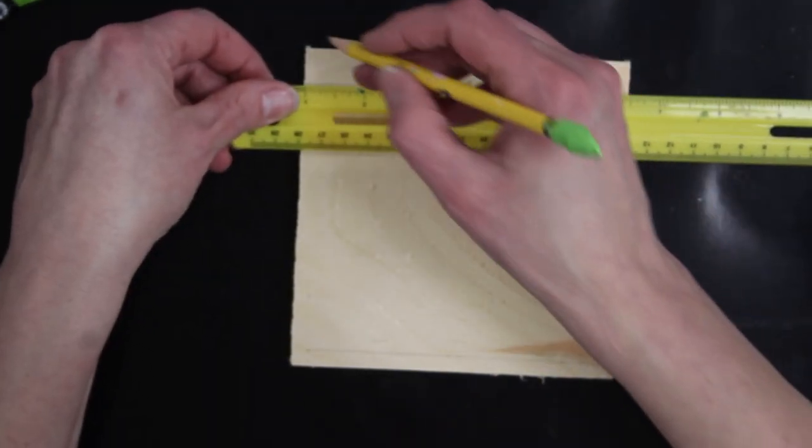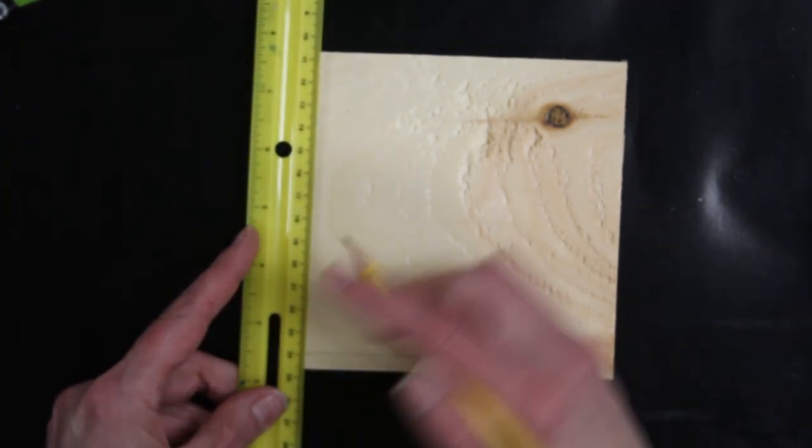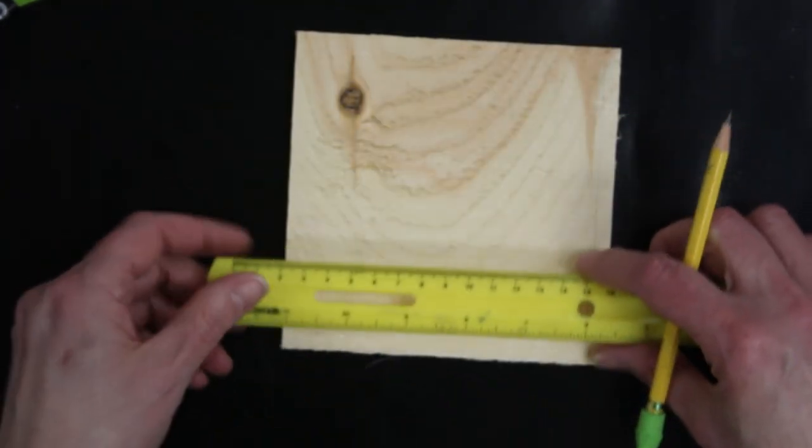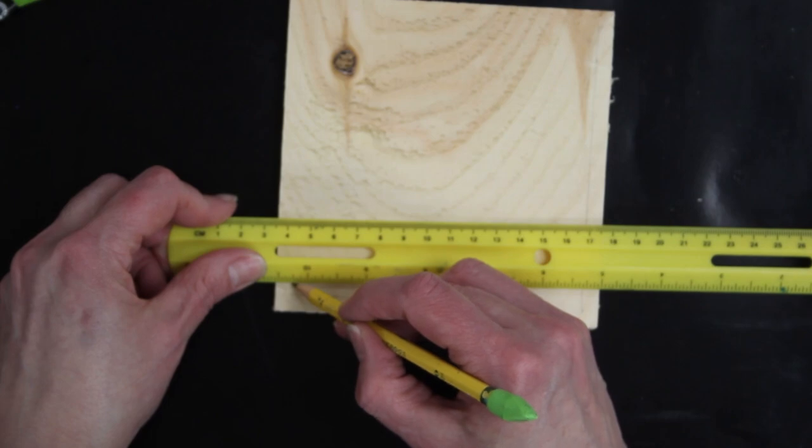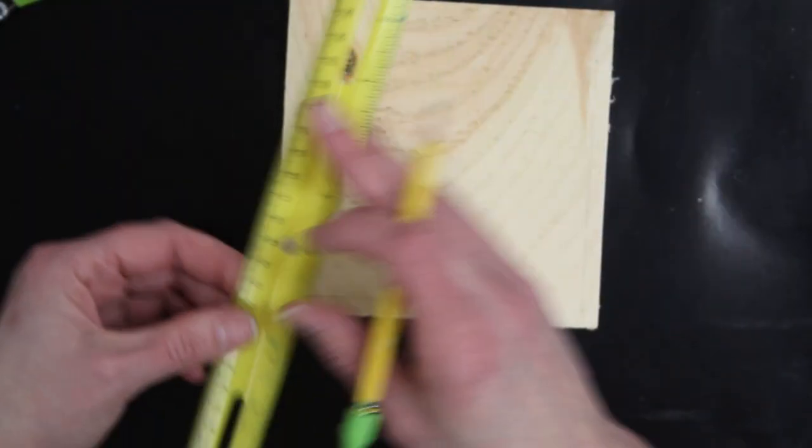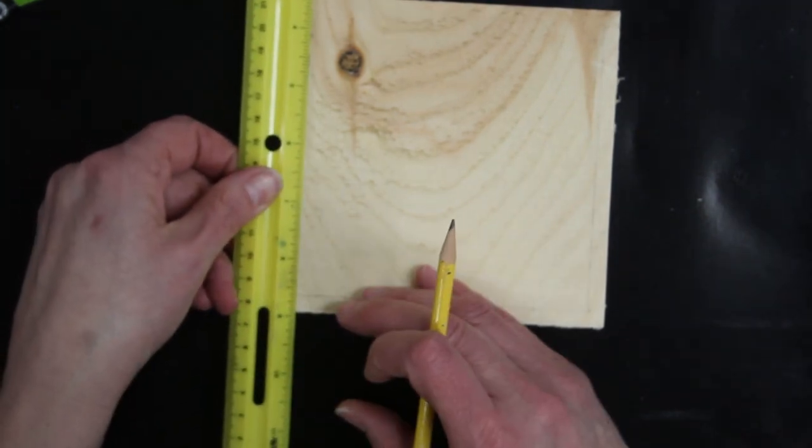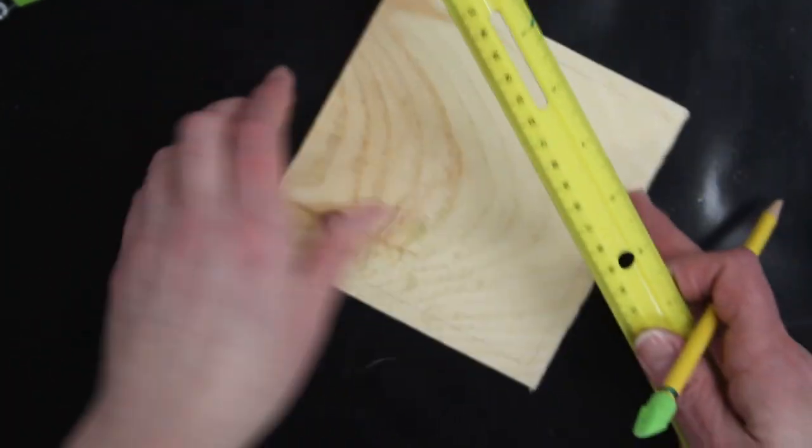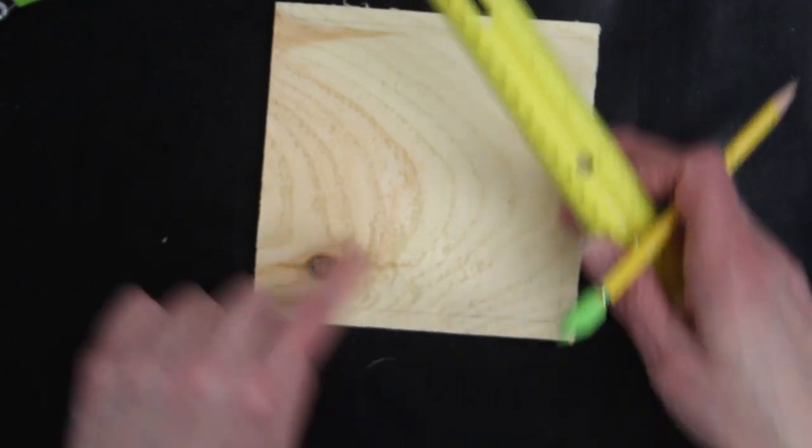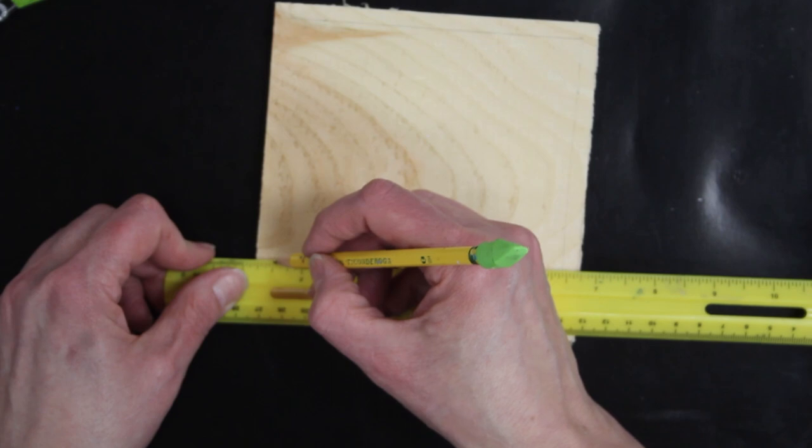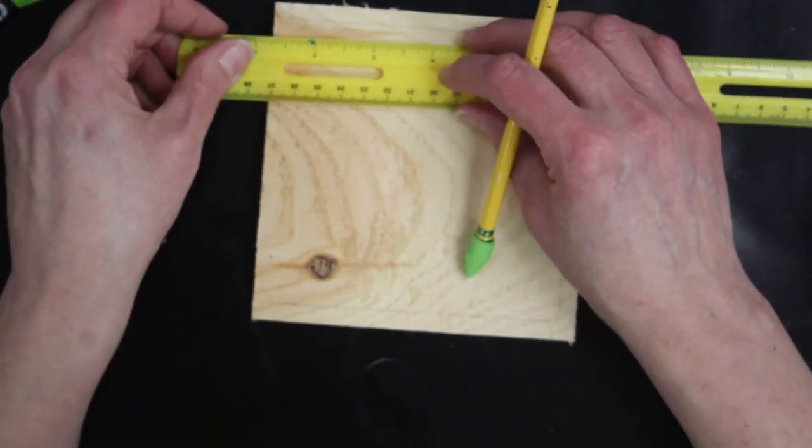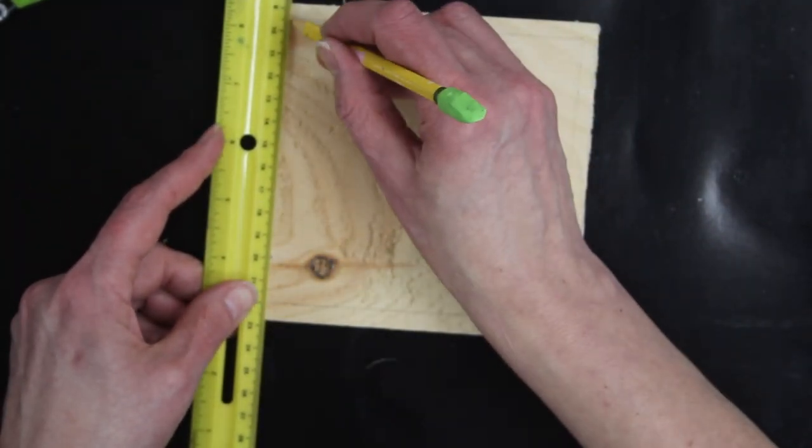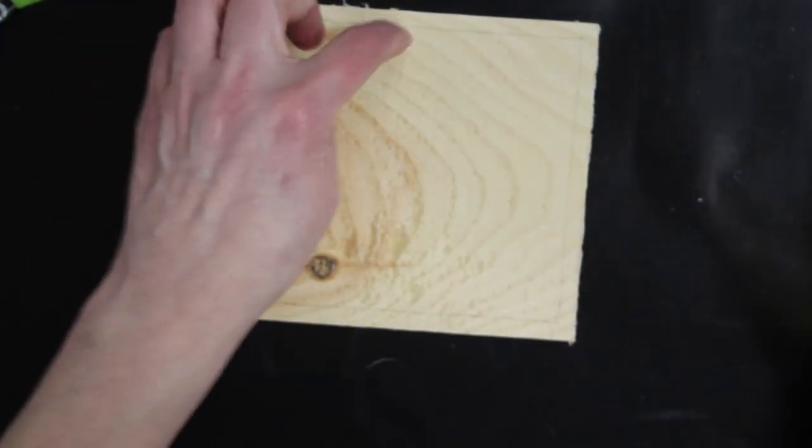Then we're going to do that on all sides. Draw a quarter inch here, draw a quarter inch here, draw a line. Now I must say, this wood when I bought it, we had no guarantee of what it was going to look like. Some of it's pretty rough. But because we're going to put the nails on the outside and paint it, a lot of that's going to get covered up with our design. So we're not going to worry about it too much.